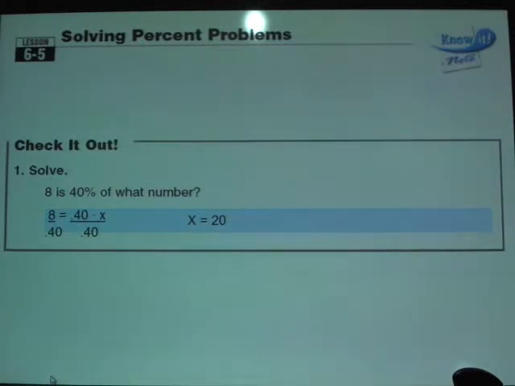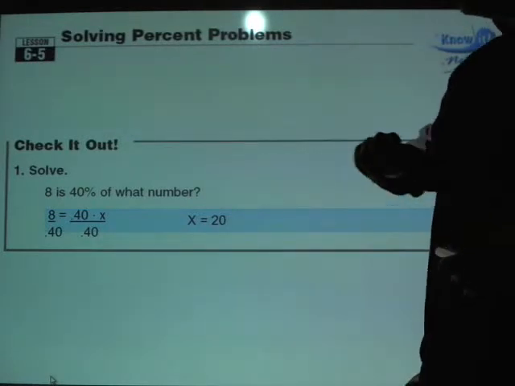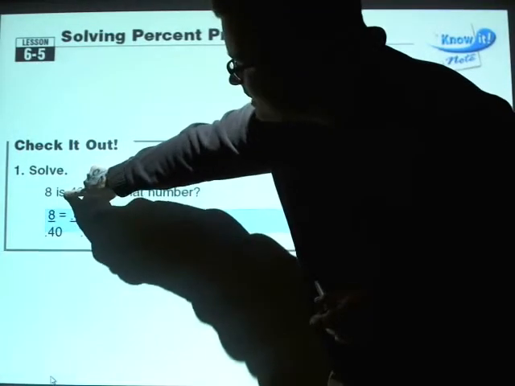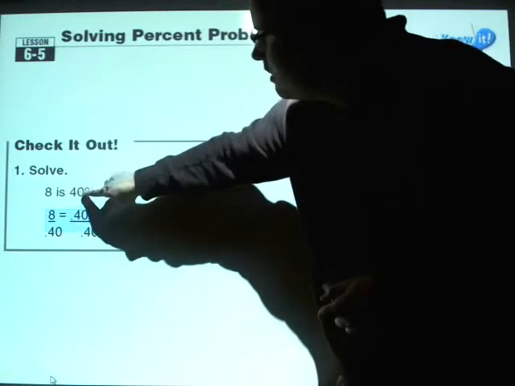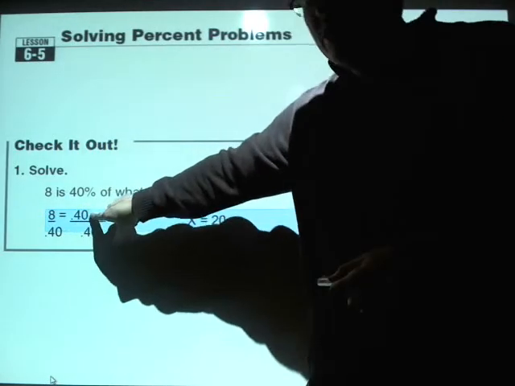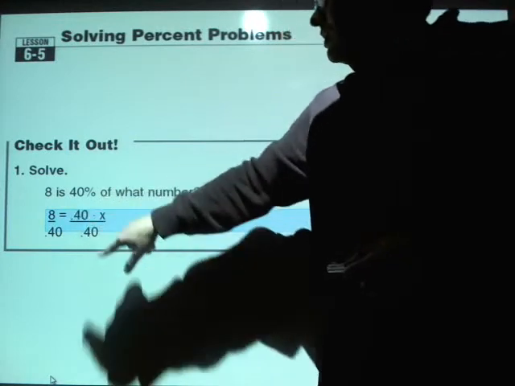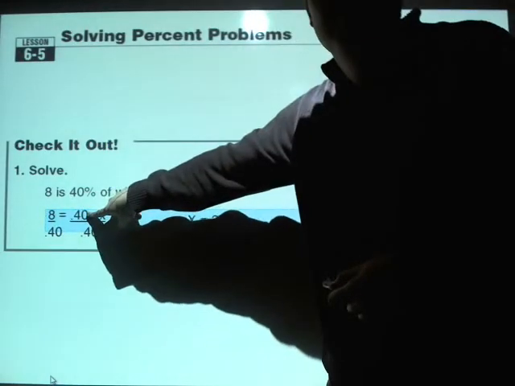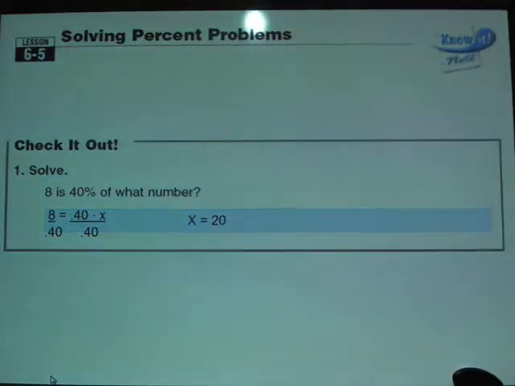All right, so let's go ahead and take a look at the concluding example here. 8 is 40% of what number? Again, more of exactly what we've done this entire lesson. Let's translate this out, which is exactly where you can see they've already started for us. 8 translates out as 8. Then you've got is, that's going to be your equals. 40%, well, I could write 40%, but we're going to change that to a decimal so I can do this on the calculator, which is a good idea here. So I'm going to change it to 0.40. Remember, to change a percent to a decimal, we move the decimal 2 times to the left and drop the percent sign. So that's where 0.40 came from.